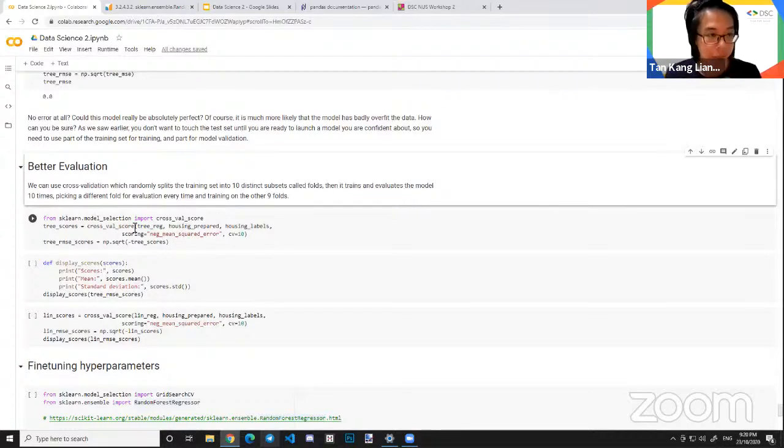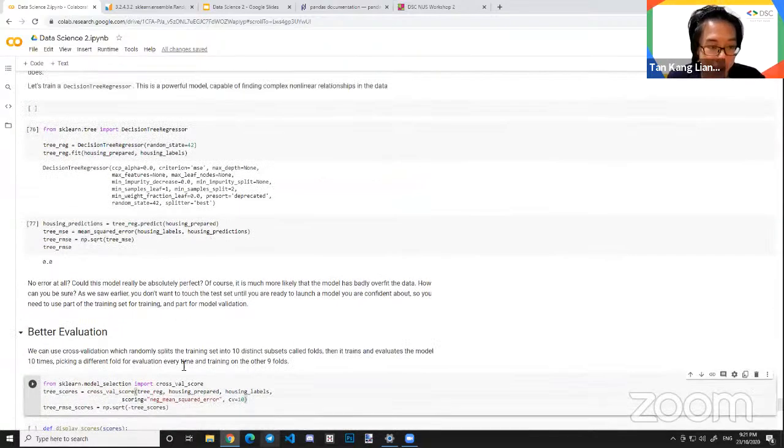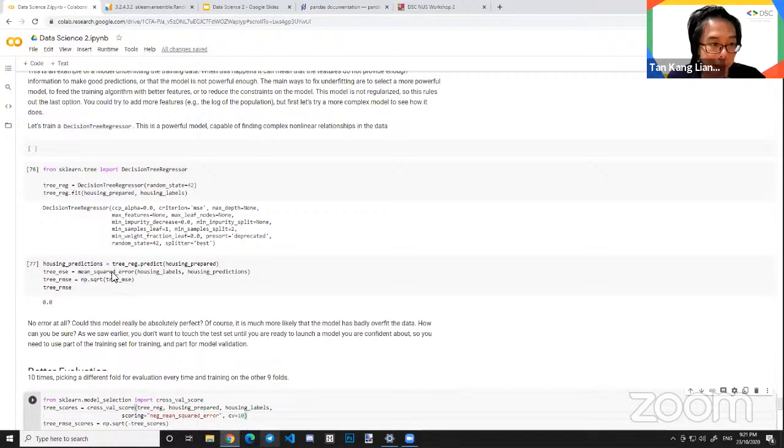How we do this is we import cross-validation score. It's quite simple. We pass in the model we want to use, our data to evaluate on, and the answers. We pass in the scoring, which is negative mean square error. It's the same metric as above, it's just that it's negative.